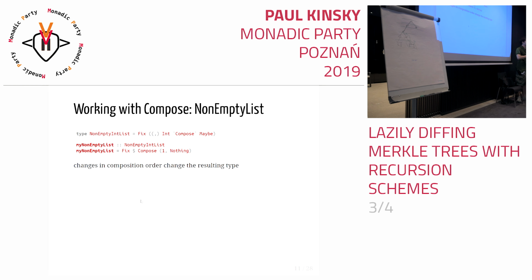So far, we've defined a list, and this is something kind of cool that I saw Iceland Jack put on Twitter, but you can define a non-empty list by just flipping the order of it, a non-empty int list, right? If you have the tuple before the maybe, that means that as soon as you get your fixed point, you have to have at least one element, right? You have at least one tuple, and then you have the opportunity to have just or nothing. So in that case, we've just flipped the composition of the two and changed the meaning.